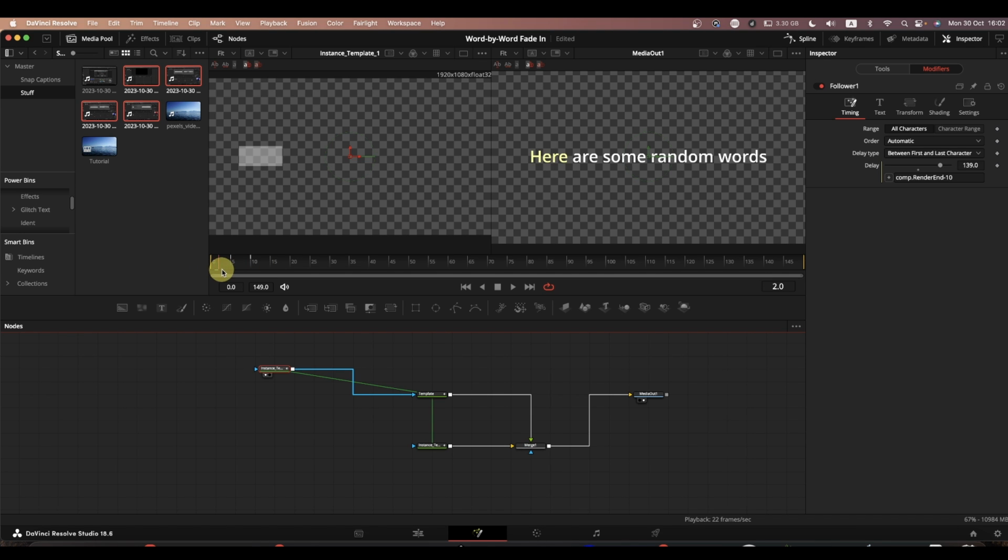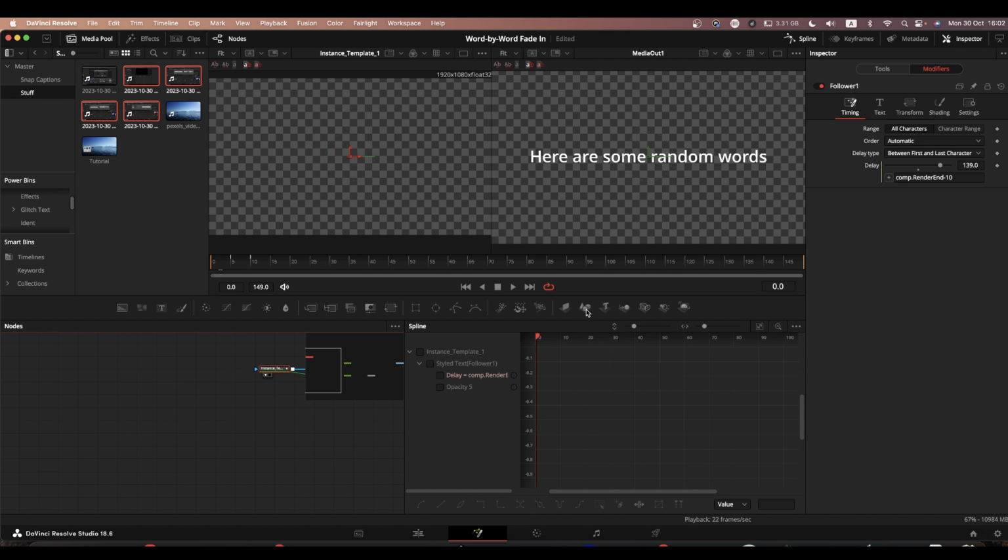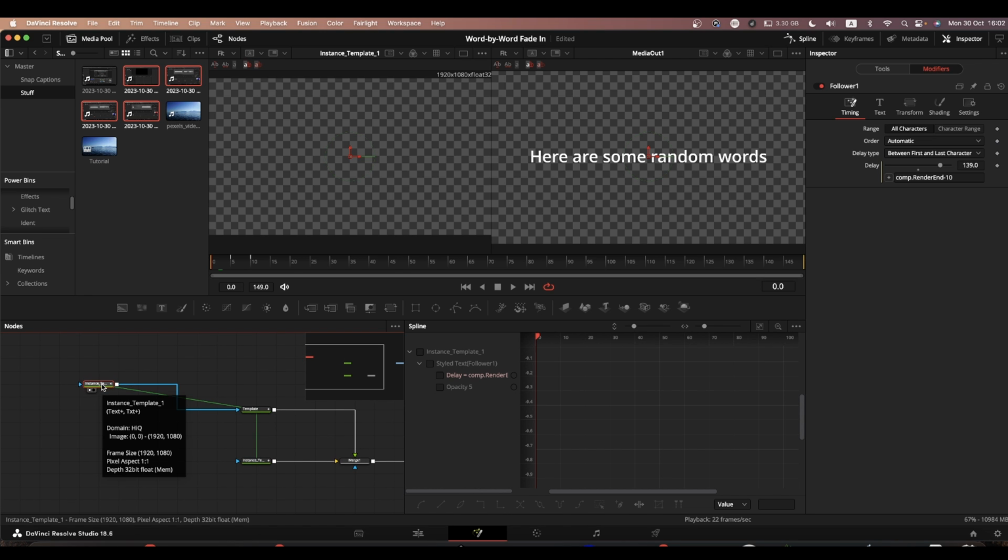What you can also do, if you don't want it to fade in and out as it's doing here, is set it to come on and then go off. To do that, you would go to your spline window, which is at the top here, click the word spline, make sure your instance mask template thing is selected, go to opacity and check it.